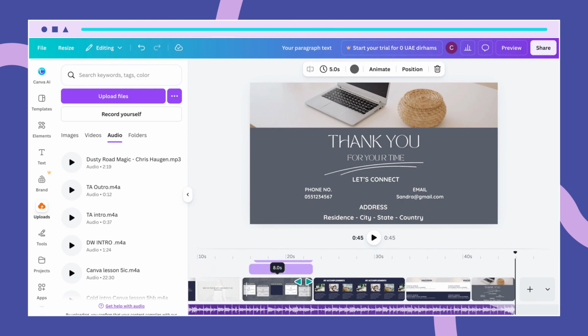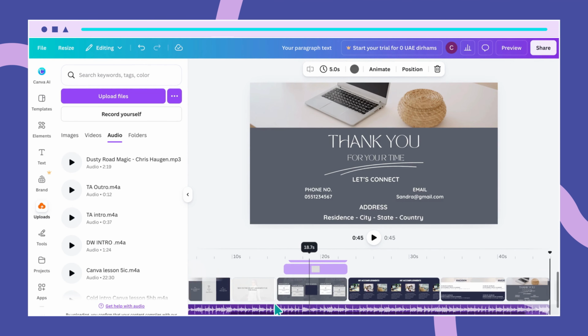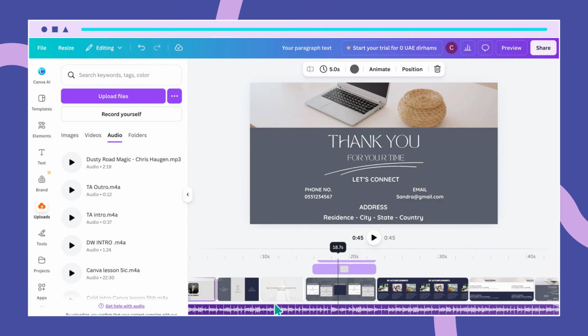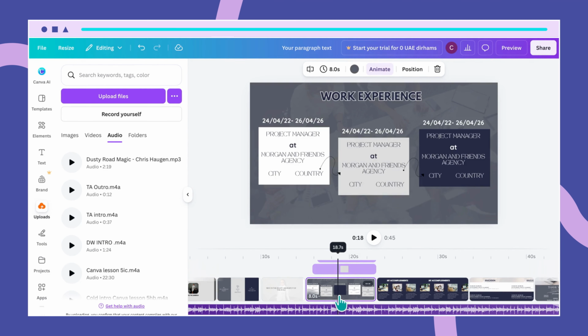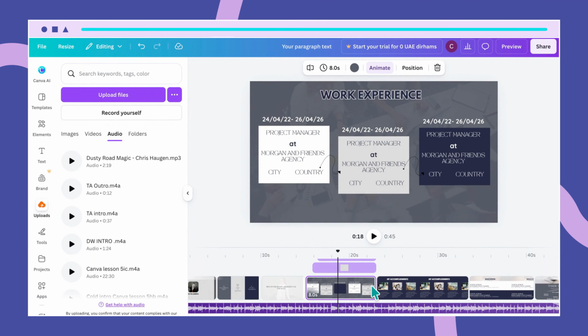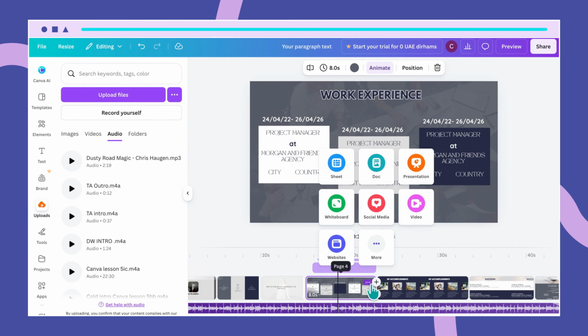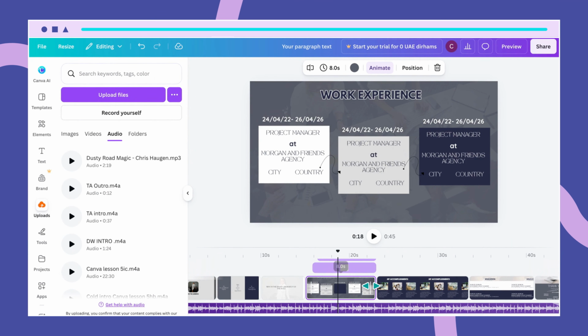One other tip I'm going to give you is to make sure you lengthen the particular slide to match the amount of time that is needed. So, for instance, this page can be lengthened to make sure that you give enough time to your reader to read the entire thing. So I could just stretch it out slightly, maybe to about 10 seconds, depending on the amount of information you've put on.